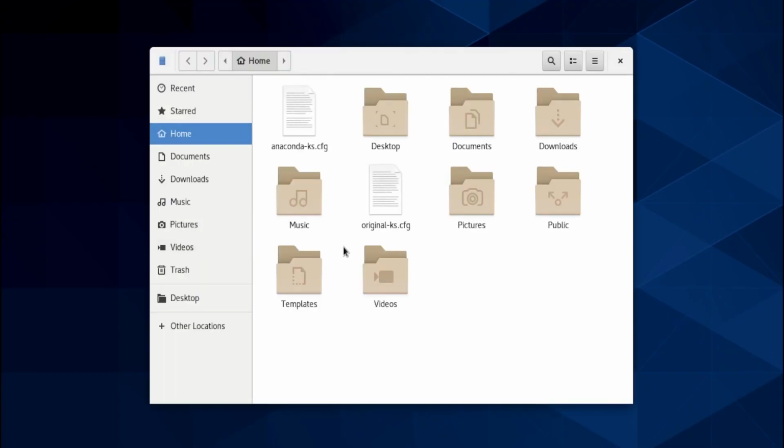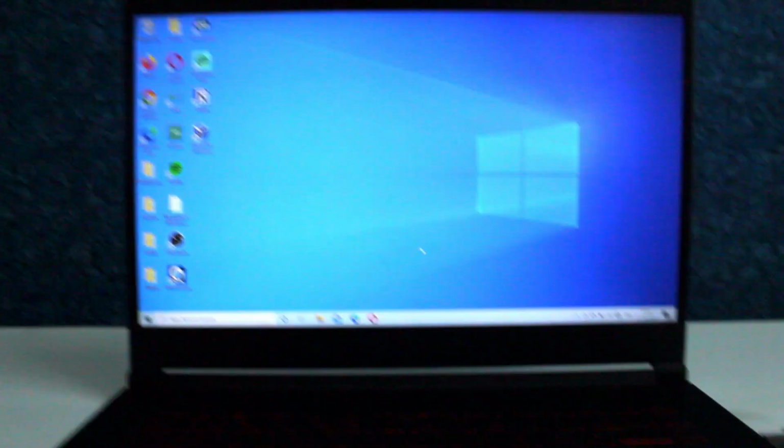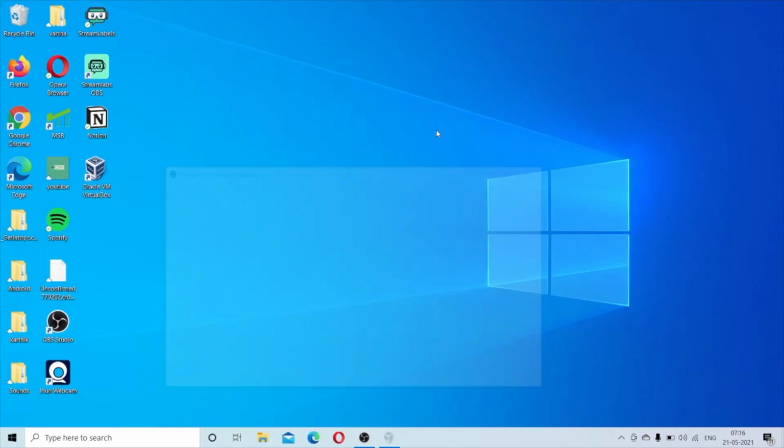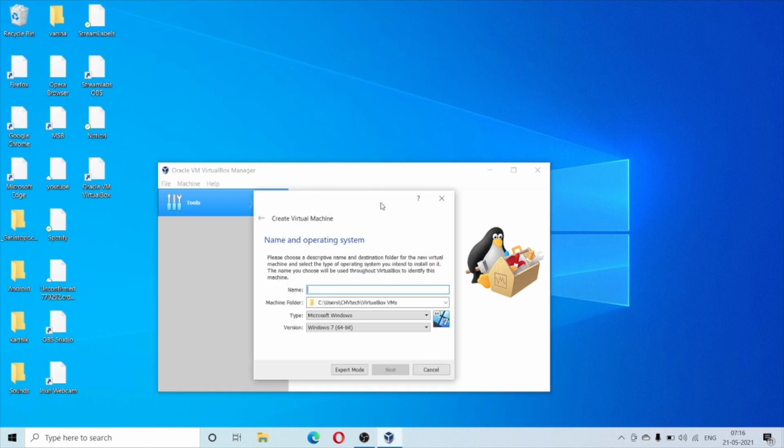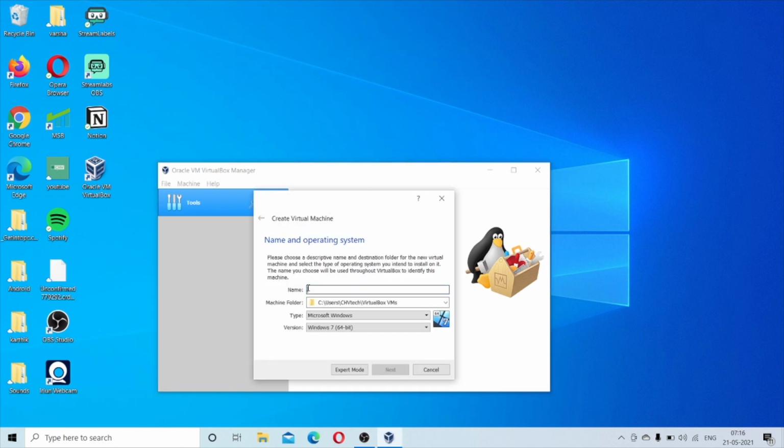Now let us see how we can access it from any laptop or PC. I have my Windows. Let's access it from this PC. Now I'll plug in my external hard drive. To access the operating system, you need to install Virtualbox. I have already done that. First, let us access the Linux. For that, click on New and give it a name. You can give it any name, but giving the OS name will automatically choose the below options like system type and version.